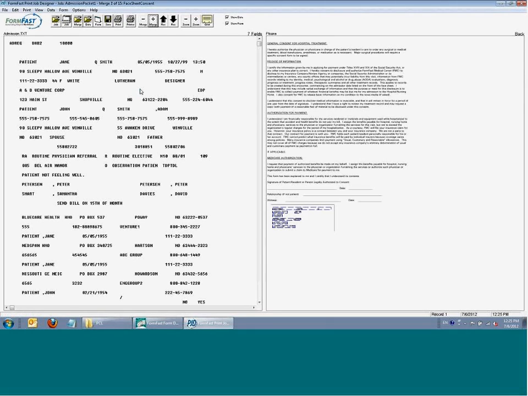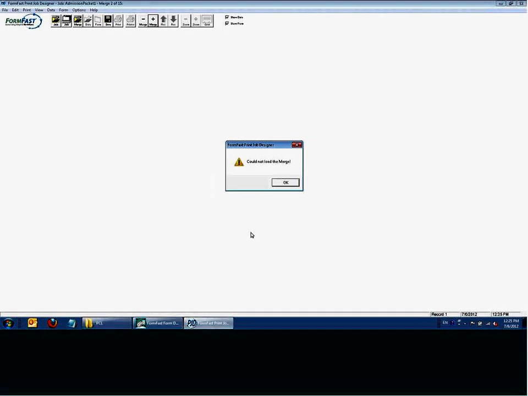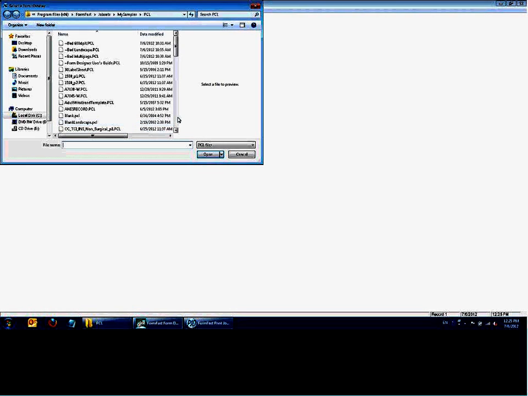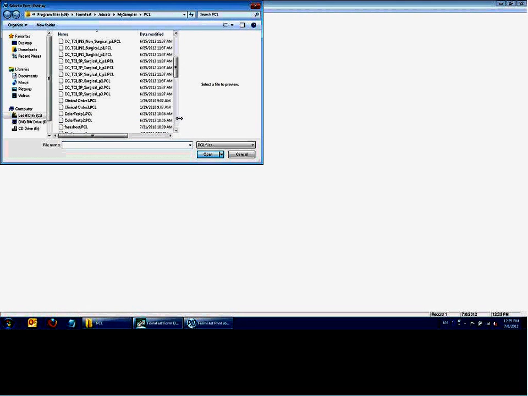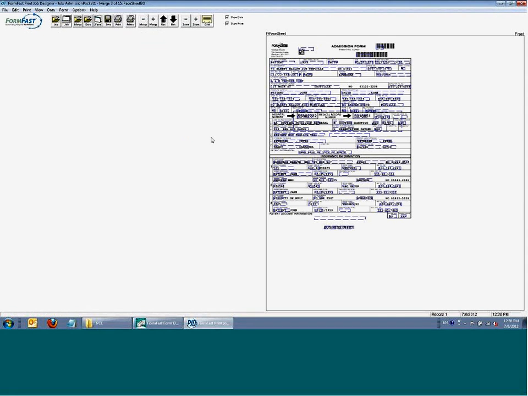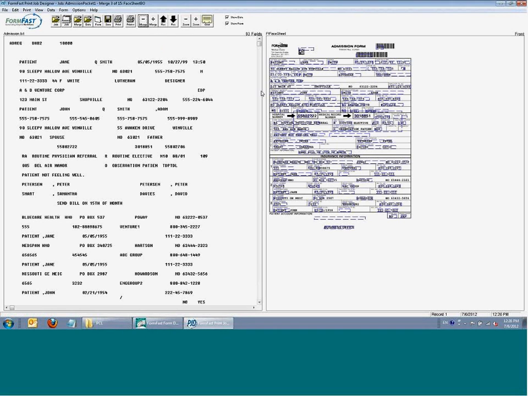So as I go merge plus and go to the consent and go merge plus, up here it's missing again. This one I'll also need to change. So I'll need to hit the Form button again and reselect it. So the moral of this would be to only rename them if you're really comfortable with FormFast. And that one, and then we'll continue on. So now that one's okay. If I go back to it, you'll see.